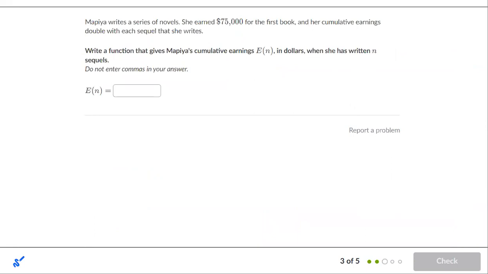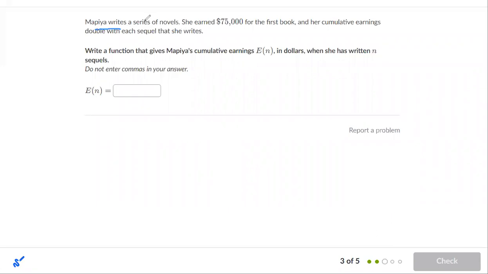Okay, try this one. This is a little bit trickier, so I'll talk a little bit more. I'm going to start with at least some numbers. If I read the question, it says this person will write some books, and when she's completing the first book, she's going to get this much money for the first book. So let's say for book number 1, this is the amount she's getting, 75,000, which is a good number.